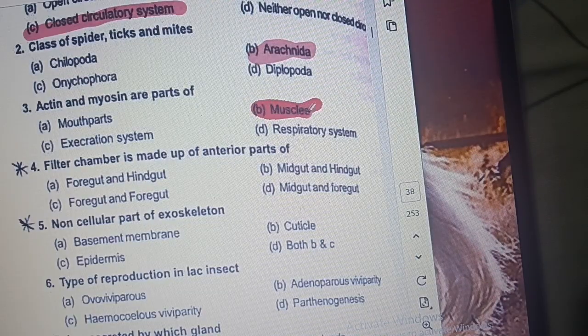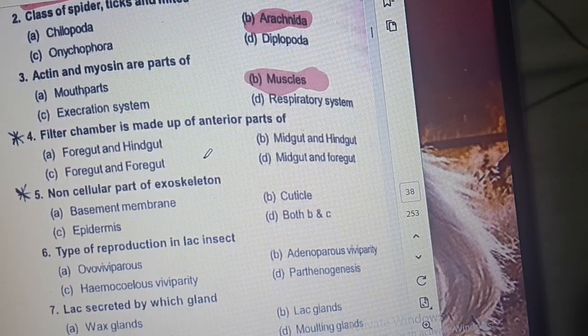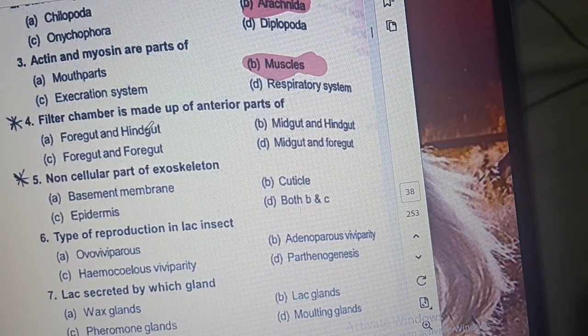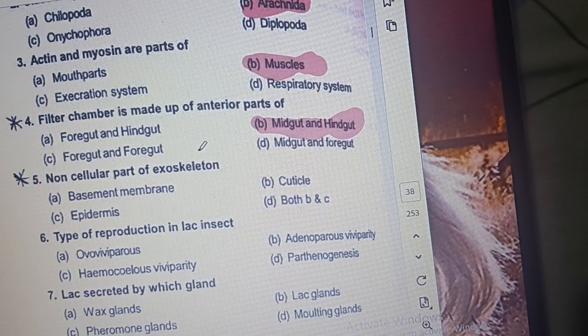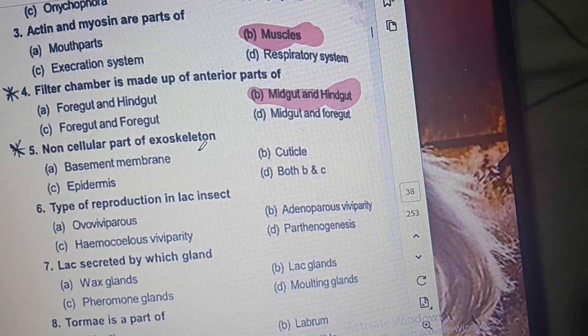The other thing we have to remember from here is that insects have the transverse T system. So T types of the muscular system are present in the insect. Next is, the filter chamber is made up of the anterior part of. It is made up of the anterior part of the midgut and the anterior part of the hindgut. The work of the filter chamber is that it works as a bypass of the water, so that the insect can prevent the dilution of hemolymph inside their gut. That's why the filter chamber is present in sucking insects, where they suck a lot of water with the nectar and the other plant cell sap.